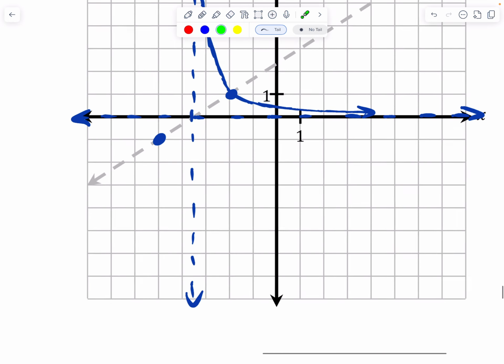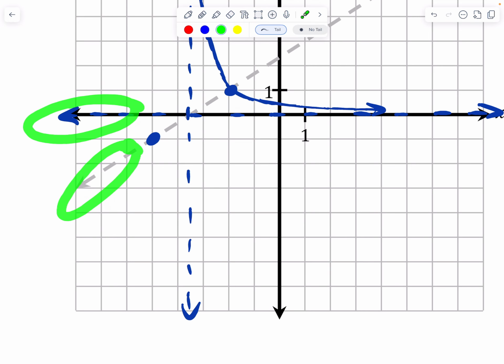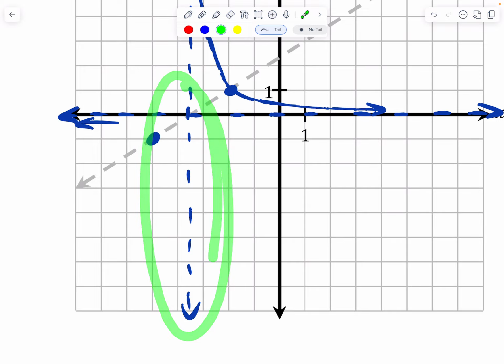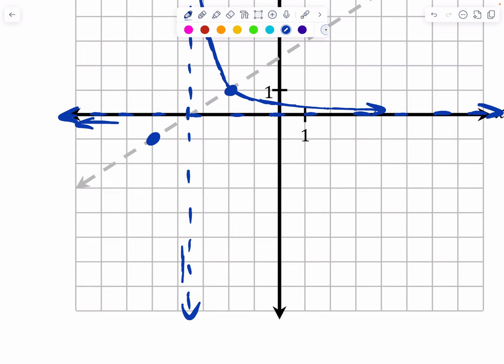So same for the rest of it. As we head to the left, we're going to try and get really close to that horizontal asymptote. As we get closer here, on the negative end, the reciprocal of those negative values will be negative, but getting close to 0. For the original, the reciprocals are really trending towards some kind of infinity. And now I want to connect those three pieces, and I will do so with a gentle curve.